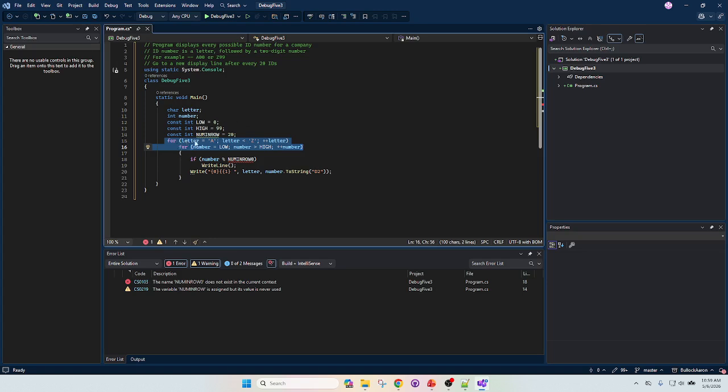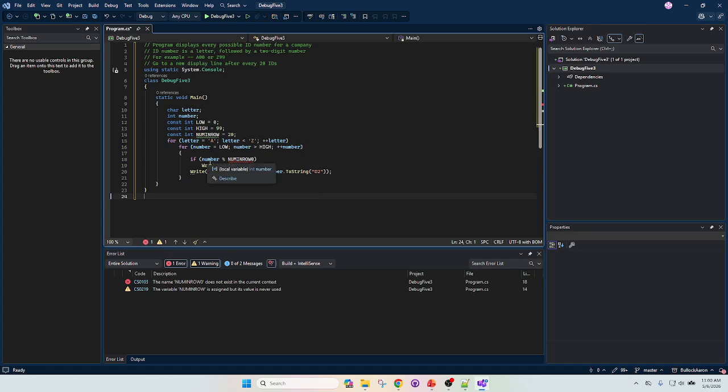The way the loops work, we have an outside loop and it's going to start with A, and then we're going to run the inside loop as many times as it takes to satisfy this loop header, these conditions. Once this condition is met and our number equals high, then our outside loop is going to have another iteration and we're going to go to B. So the outside loop goes once, the inside loop goes until it can't go anymore, and then the outside loop goes one more time, and then the inside loop goes as many times as it can again. So nested loops work that way.